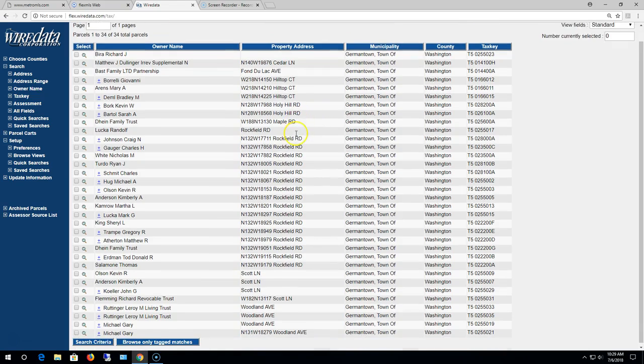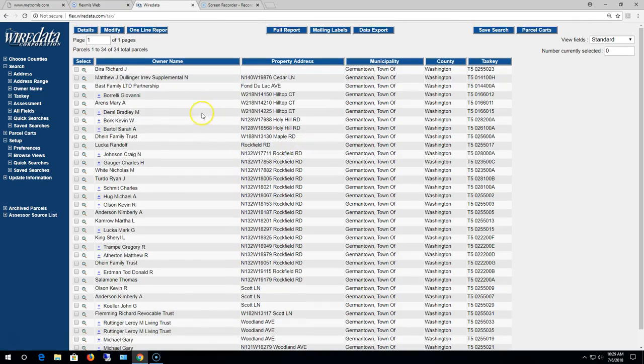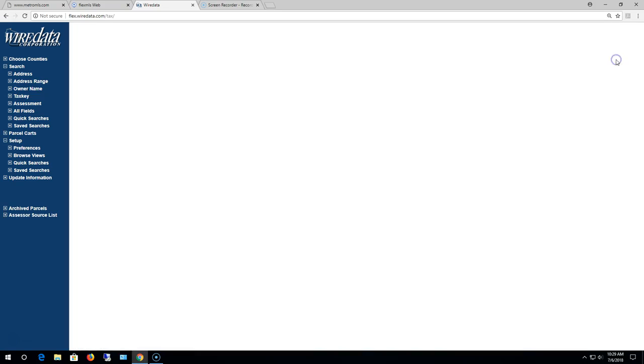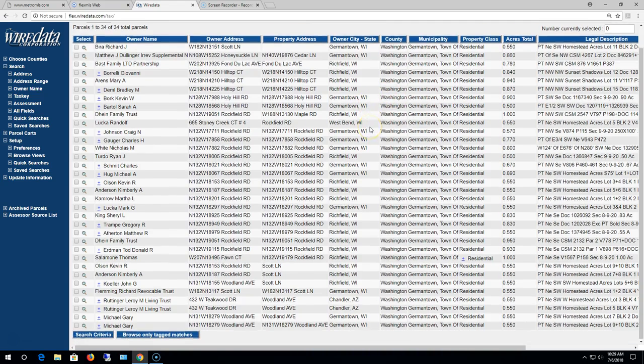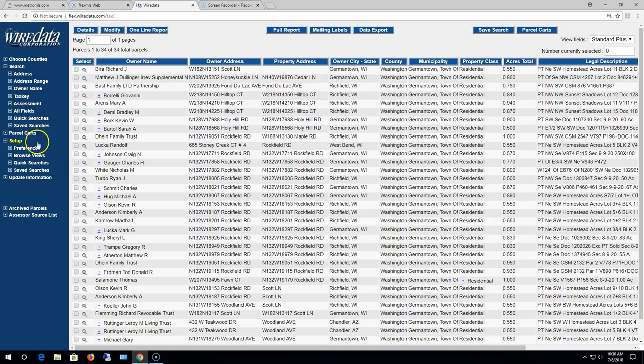From here, I can go through. Now, if I wanted to look at residential properties, I have a view created called Standard Plus. I believe I've got the property type in there. Yep, just like that. If you want to learn how to use one of these views, because you can see residential is here, it just didn't track back on the tax report, you can create this view. Just watch the tax information views tutorial. So this is how you can create your quick searches.